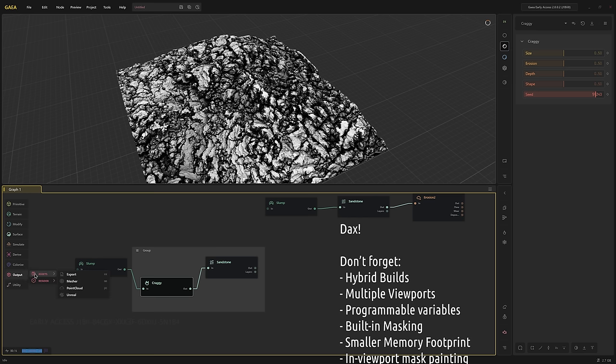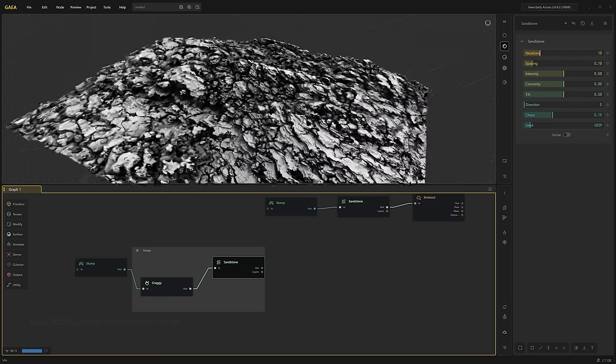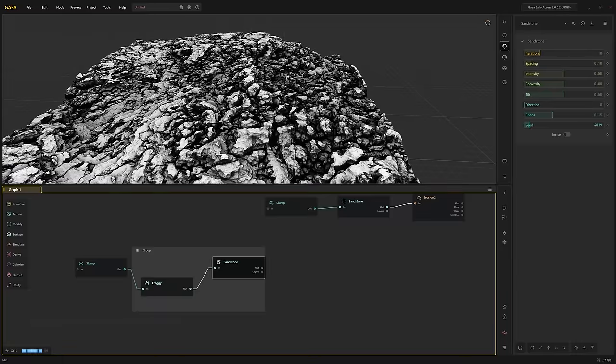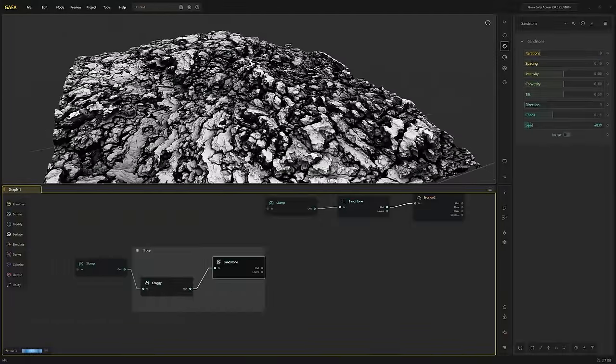output for Unreal, like right here. We have the Unreal node, which lets you export straight into Unreal and use the Gaea Unreal tools to import the entire landscape into UE5 without having to worry about anything. It's just a one-click thing, which we'll do a video on very soon. And then lots of other stuff coming soon. So there are only 24 hours in the day.